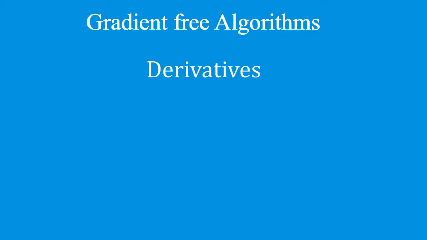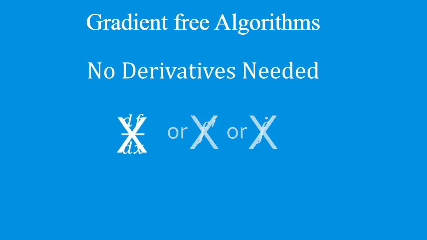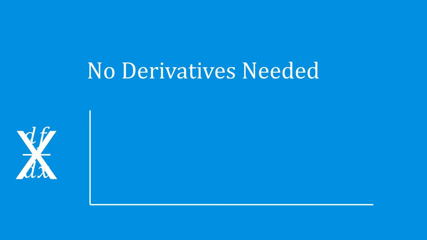The main difference between gradient-based and gradient-free algorithms is that gradient-free algorithms do not require derivatives. This means that they can be used for optimization problems where derivatives can't be obtained or are difficult to obtain. This can include functions that are discrete, discontinuous, or noisy. This makes gradient-free algorithms very flexible in the types of problems they can be applied to.